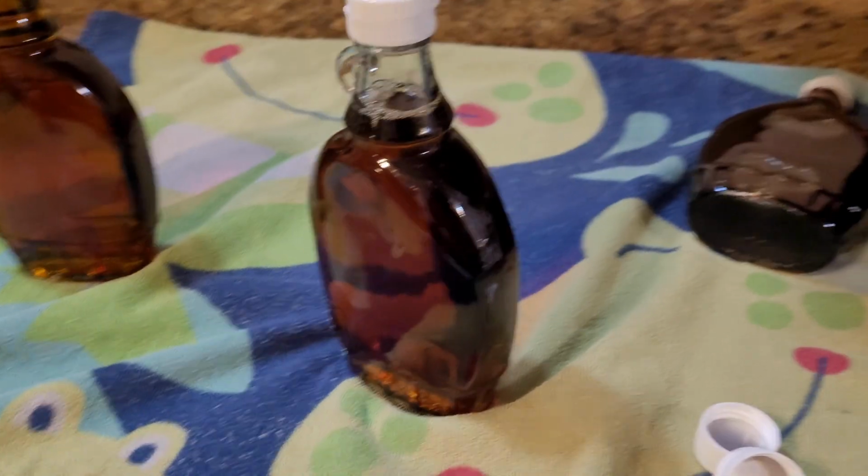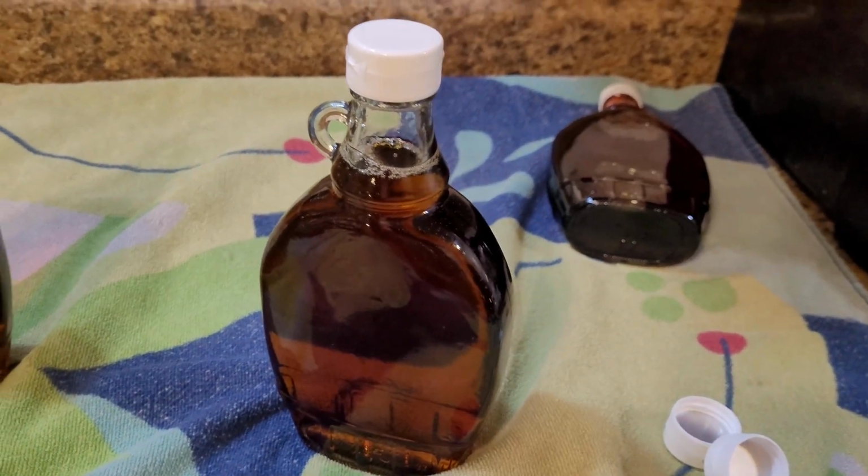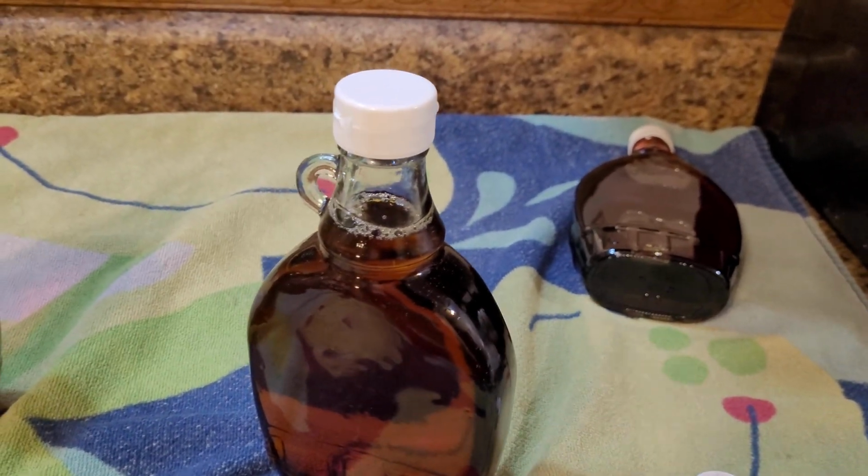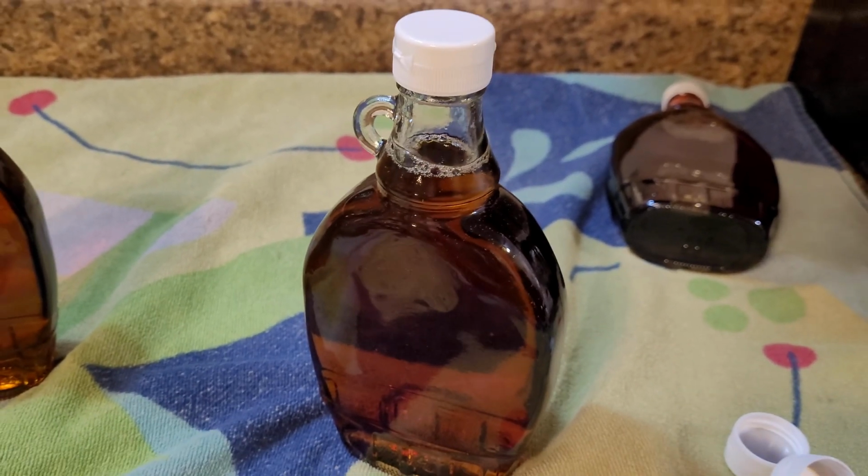After you bottle them and put the caps on, you have to lay them down, and then the heat from the syrup kind of kills any bacteria that might be in the cap, which there shouldn't be, but it's just for safety measures.